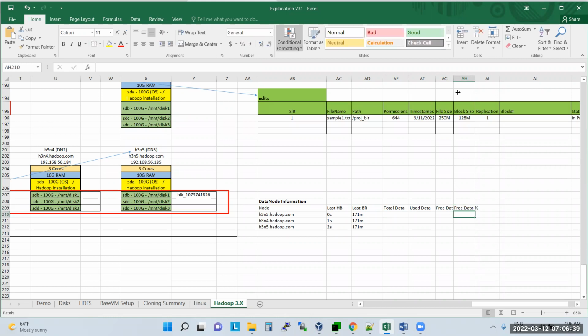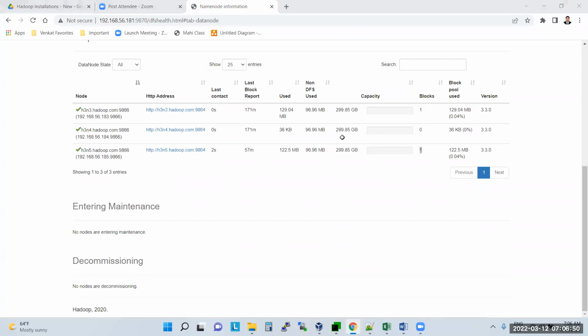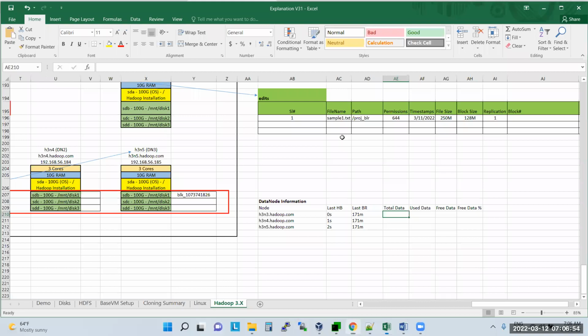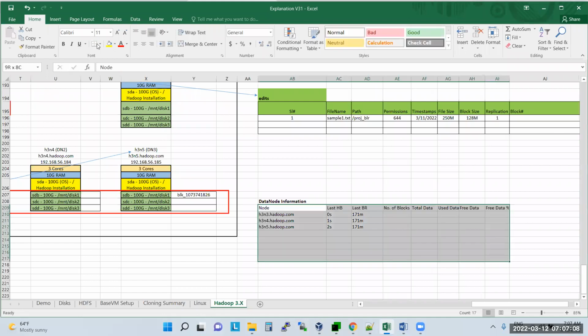Understand this? What is the total space here? Total data, and the number of blocks, free data, number of blocks. So this is the data node information report.